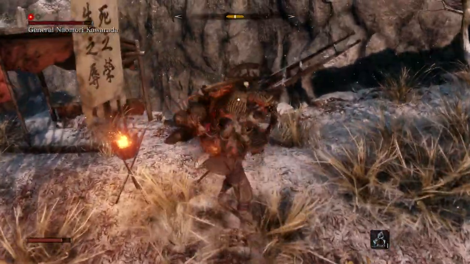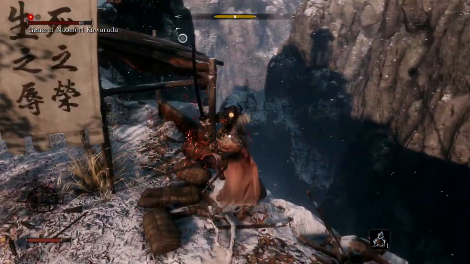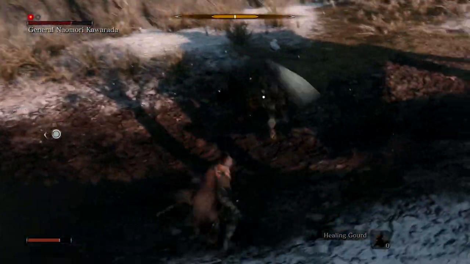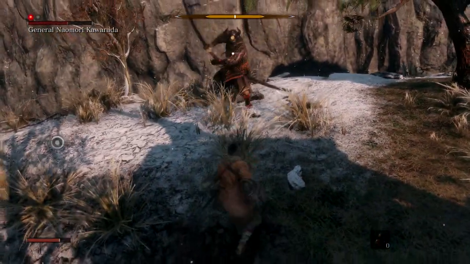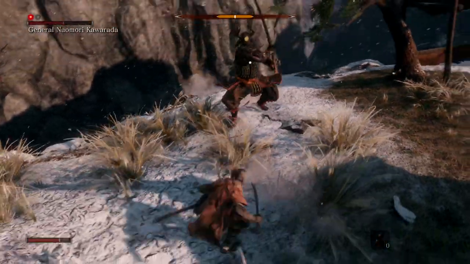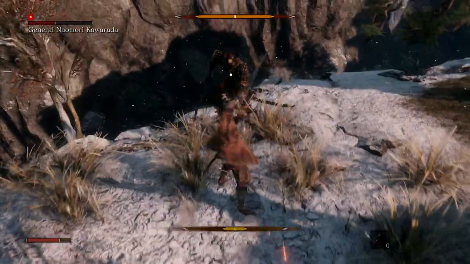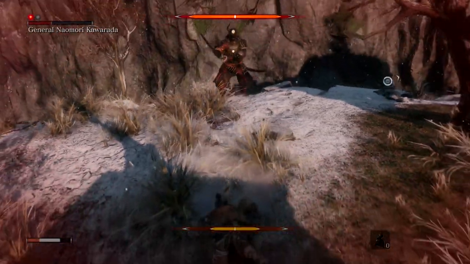Okay. So we have to jump out of the way of attacks. Ooh. Ow. Okay, this guy can hit really hard. He can recover his own stamina? Damn. Why don't we have anything like that? Oh.